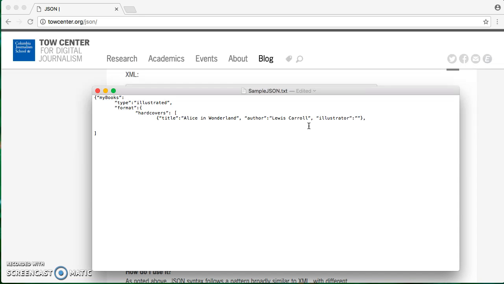That's fine. And so now, because I've said, look, there's going to be more than one item here, I'm going to put a comma because I'm going to put in my next item. So again, I'm going to start by opening and closing my braces, and then I'm going to fill in between. And so I'm going to say title, let's see, what's another one here? I'm going to do The Tale, oops, I need quotation marks. The Tale of Peter Rabbit. It's another nice one.